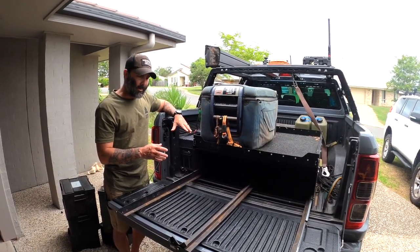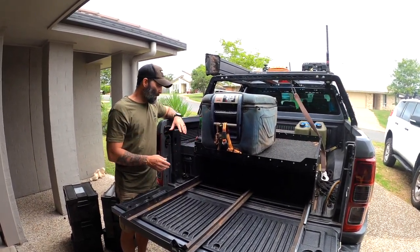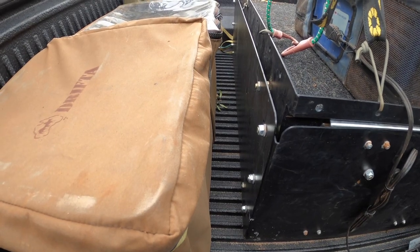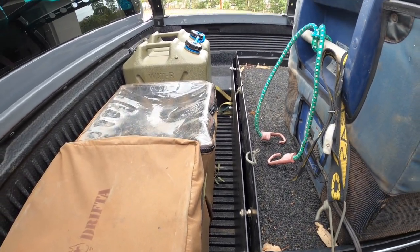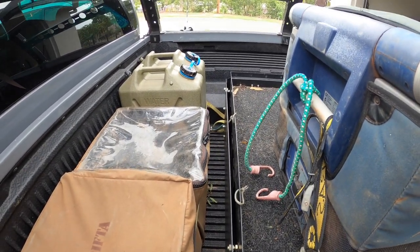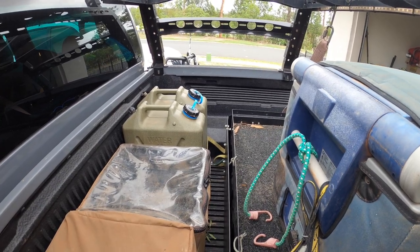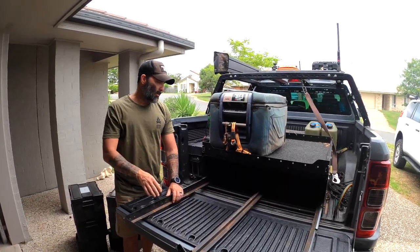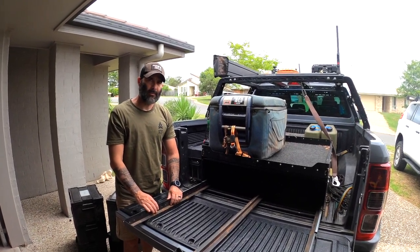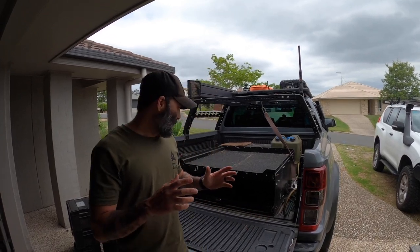If I had to do it all over again, I probably would have set the drawers back about another 40 mil, maybe, just to clear the pressed steel on the inside, to get a good bite in on there. It seemed like it was failing with some of the pressed steel, but I probably would have just set it back about 40 mil. What do I like about these drawers?